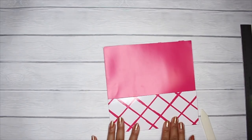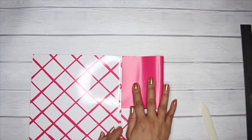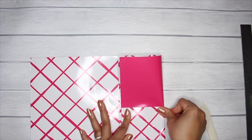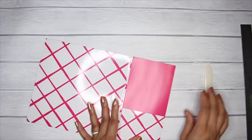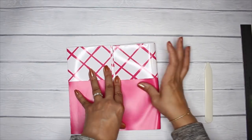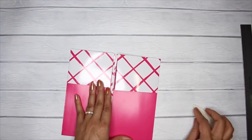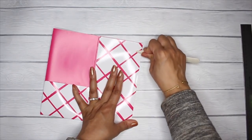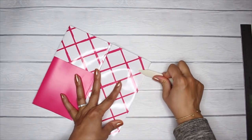This outer portion is going to become the folder on the outside, and you're going to fold it almost in half — go right up to the center margin, leave just about an eighth of an inch, and do a fold right there and crease it. Then do the same on the opposite side, leaving about an eighth of an inch, and fold that down. For a nice sharp crease, fold it the opposite way with your paper creaser, then do the same on the other side and put it right back.